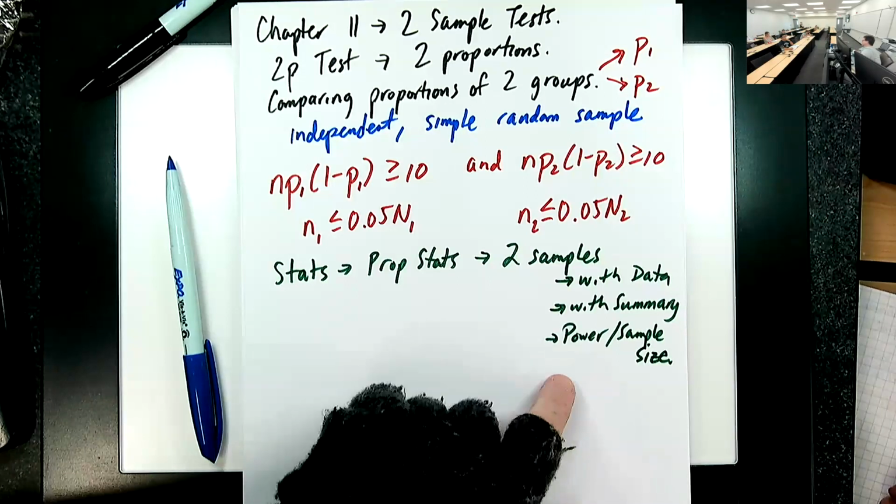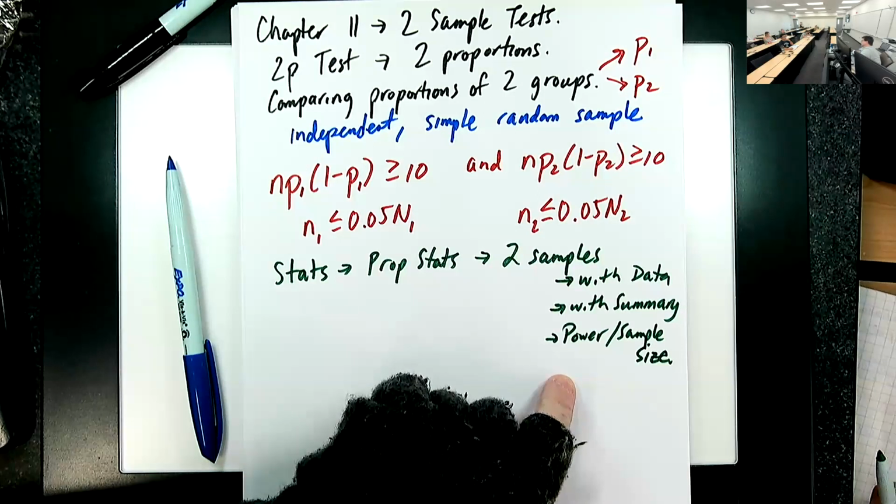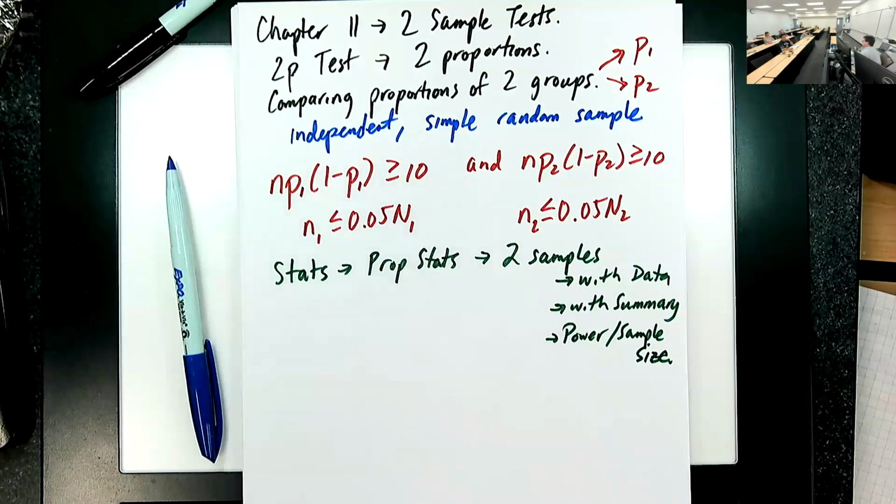They even have power sample size questions in here. I'm not gonna cover that because it's the same stuff. It should be the same for doing two samples. They might have you do the target proportions for both groups. I haven't done it yet. I don't think it's important. The idea is how do all these hypothesis tests work?